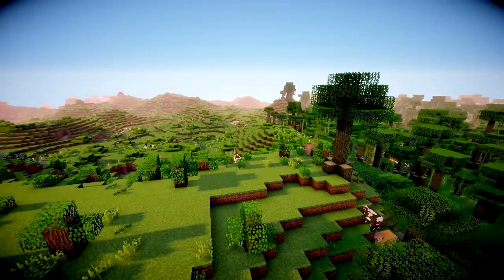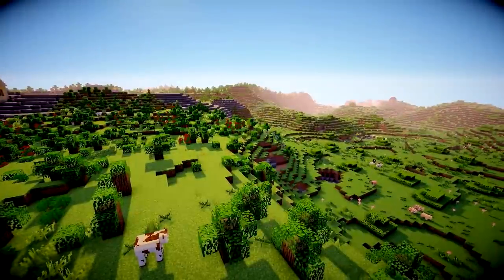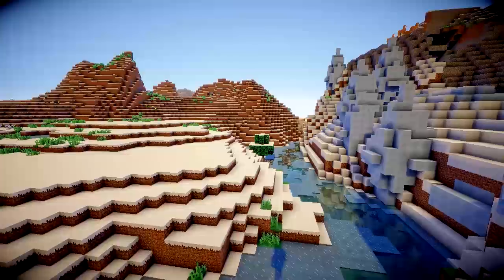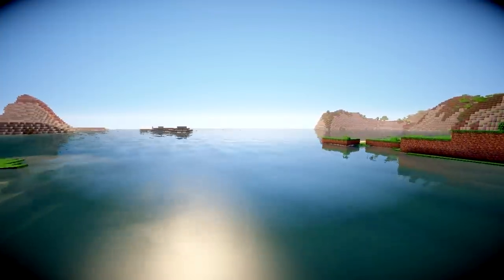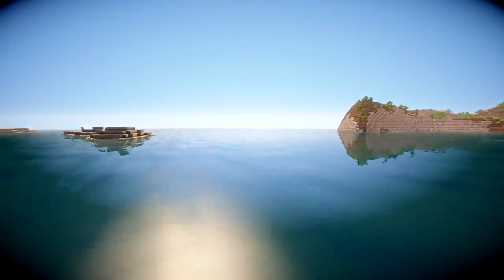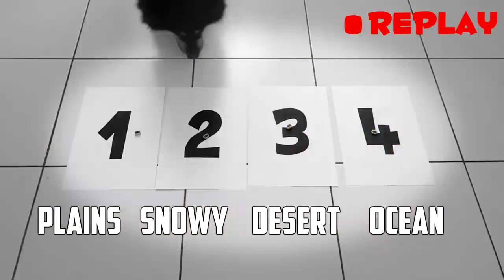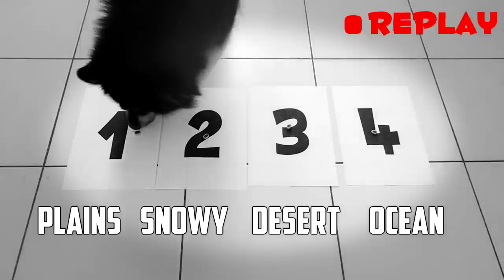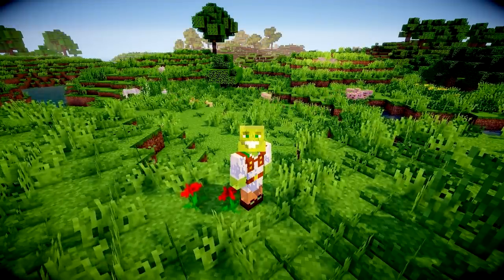Now there's loads of different modded biome styles, but what style should we go for today? Should we go for number 1, a plains biome, number 2, a snowy biome, number 3, a desert biome, or number 4, an ocean biome? Well, it's up to Mary to decide, and she has chosen the plains biome. Here in the slow motion replay, you can see she changed her mind last second. So here we are in the plains biome, a bit boring, but it's what the dog chose.